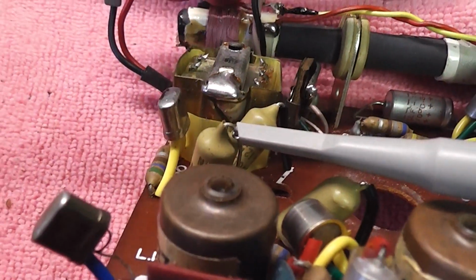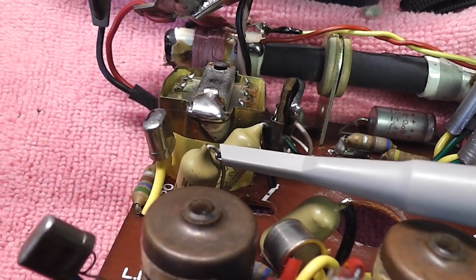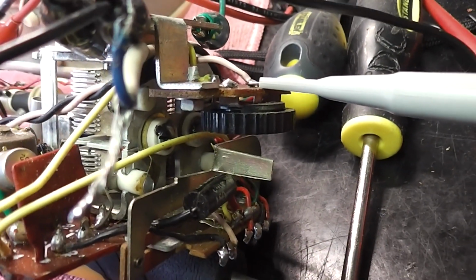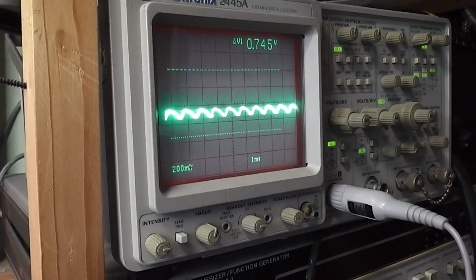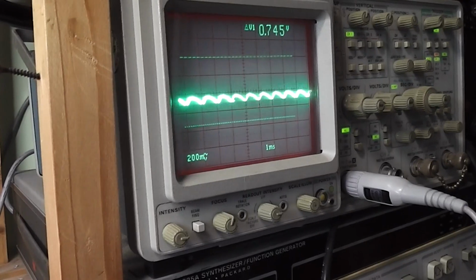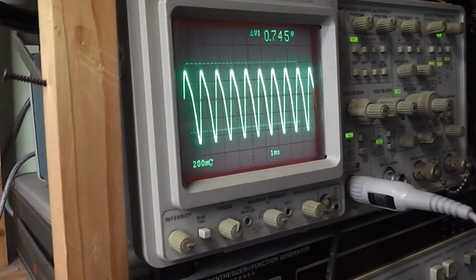Well, maybe there's something else I haven't spotted there. So maybe I need to now look at the RF stage, the AF stage, and see what's going on there. I'm now looking at the centre of the volume control. Interesting, the volume from the speaker isn't altering much. So that's good. Okay, so it's a good signal there.